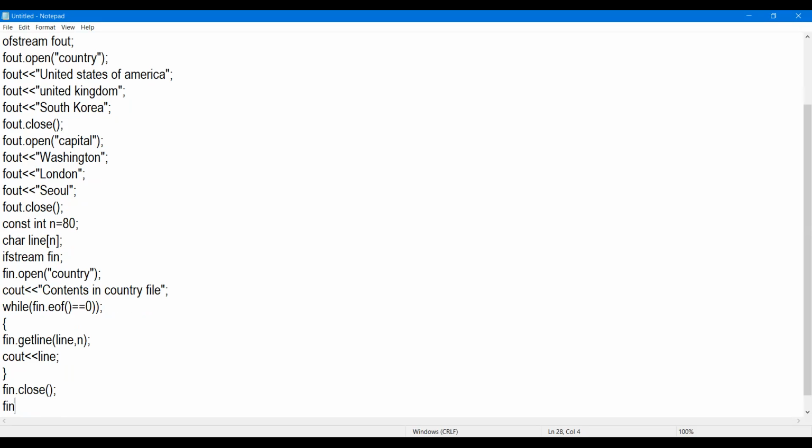Now again open the next file, it is capital, using the object of ifstream. Object of ifstream is fin dot getline.